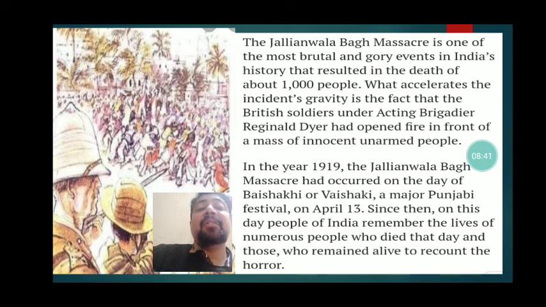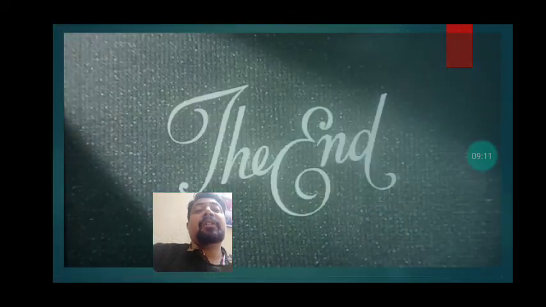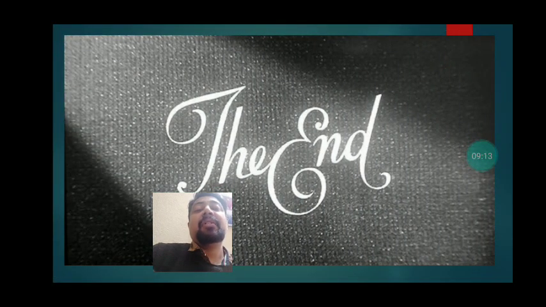It was not that this movement started overnight. A lot of reasons were there behind this movement, and Jallianwala Bagh, Rowlatt Act was one of the important reasons. So we need to understand here that Rowlatt Act, Jallianwala Bagh, and all these important events created a lot of responses, a lot of elements for the upcoming movement. That was the non-cooperation movement. So we will discuss about non-cooperation movement in the upcoming segment here. So this is all about it. In this video we'll discuss about the non-cooperation movement and its impact in the next video. Thank you so much.